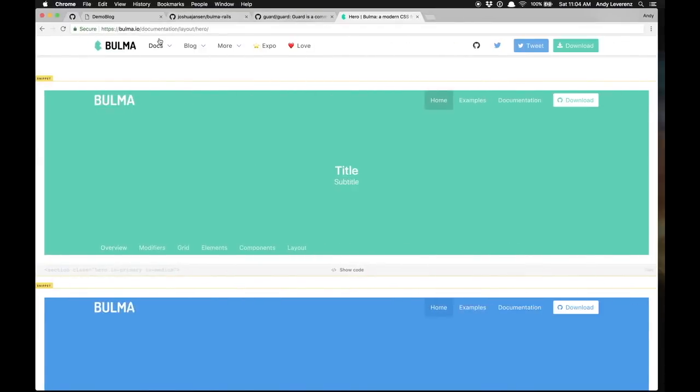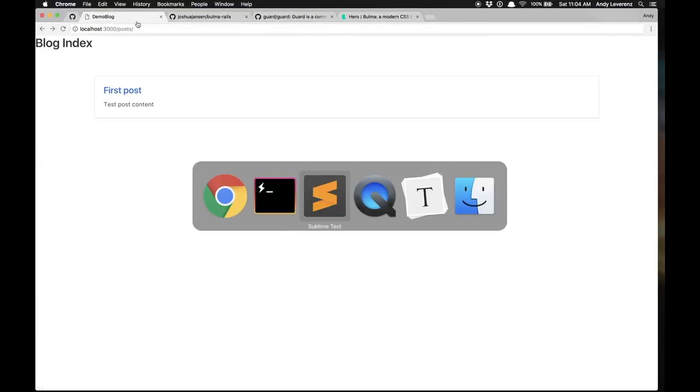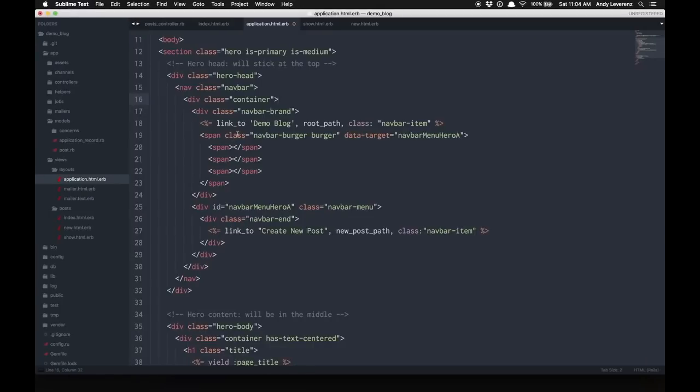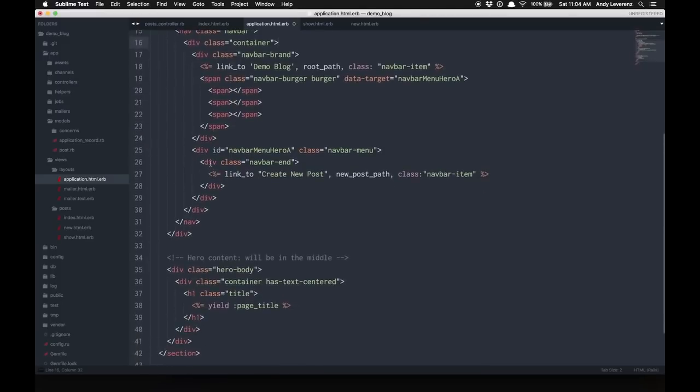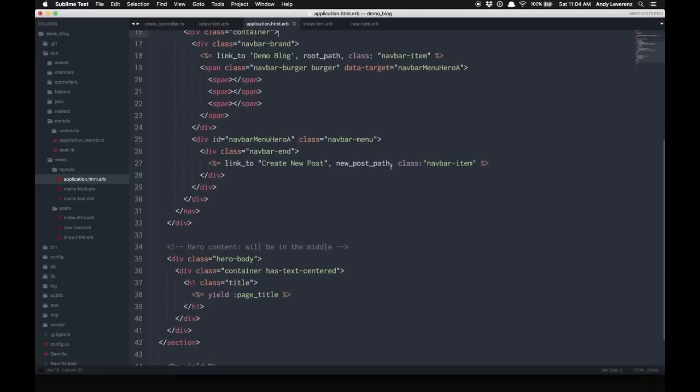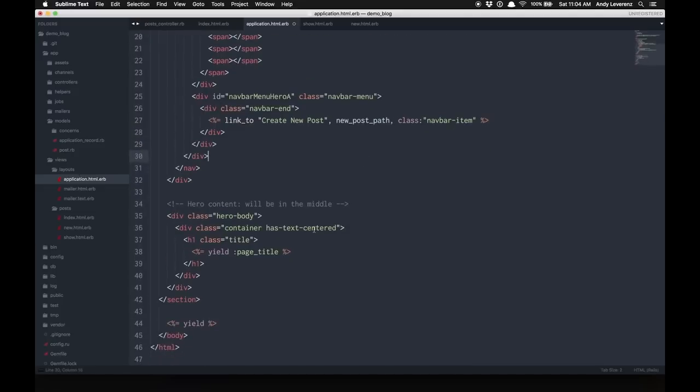It's not so obvious, sadly. So let me go back to the project. We're giving it a class navbar-item for the sake of Bulma. And then we added a link on the end of the nav on the right side, which will link to new post path, again adding that path at the end. And that will allow us to go to that new URL path.